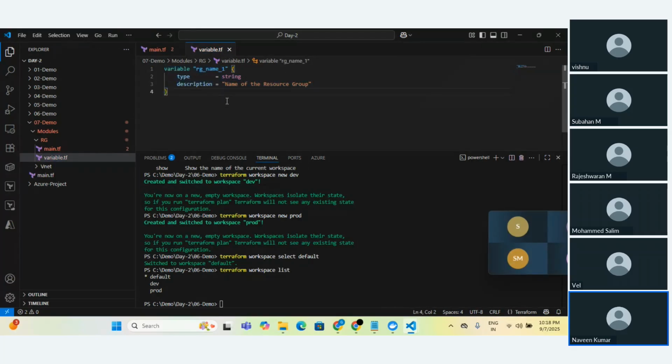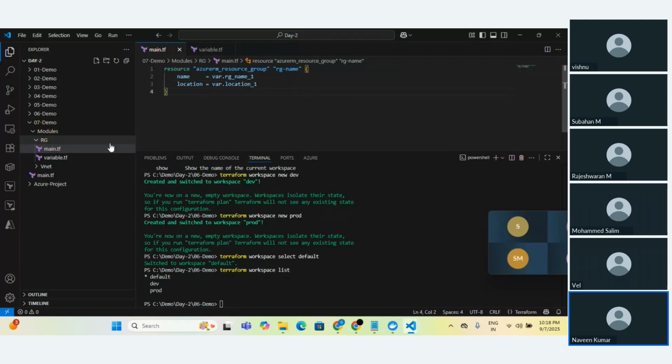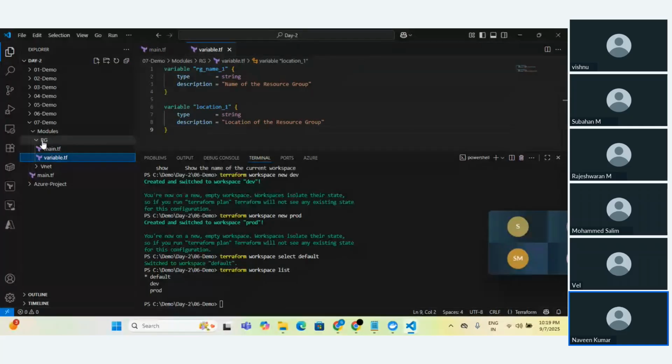I'm not going to pass any defaults, and I'll also define a variable for location. Now it's the same resource group block, but it is in a different folder. I have a separate folder for my resource group.